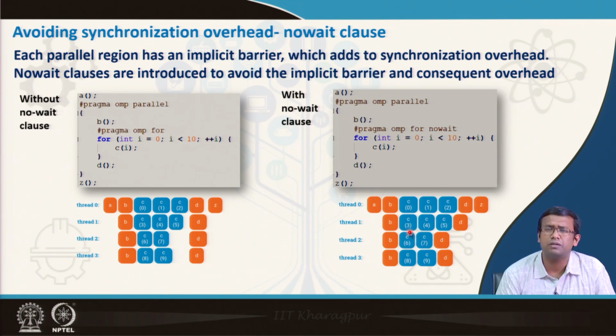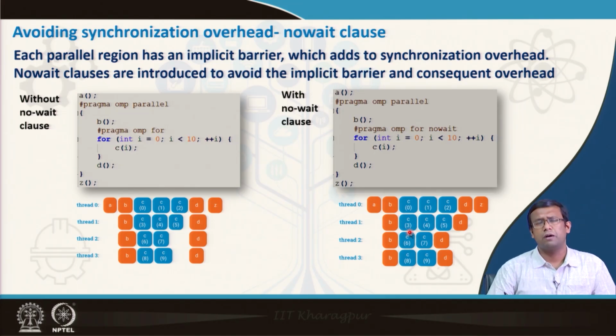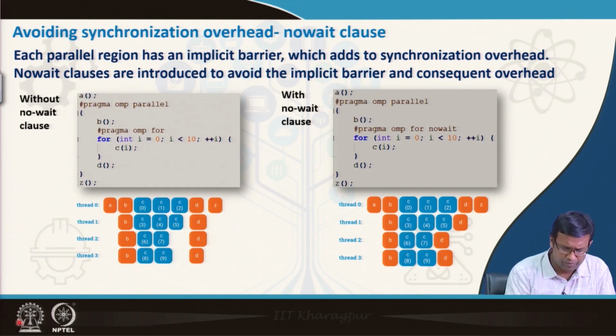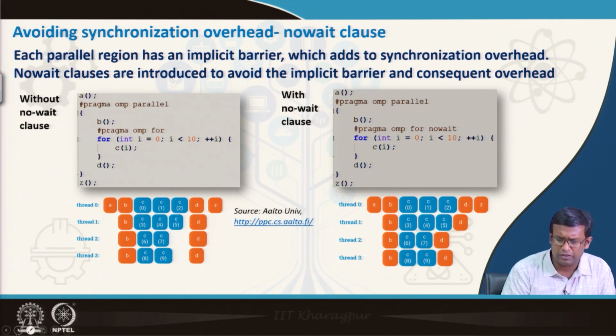This is done to reduce the synchronization overhead, and if we can efficiently design the algorithm, in the next part we can probably give more tasks to, say, thread 2 and thread 3. These things can be planned. Or we can put in another for loop where more tasks are given to thread 2 and thread 3, so they can pick up and we can save time. These figures are taken from Aalto University's high performance computing web page.